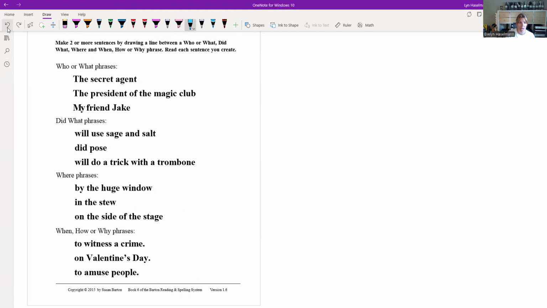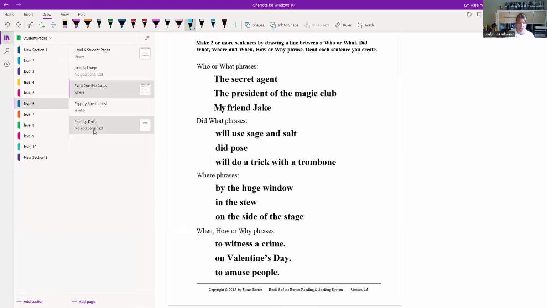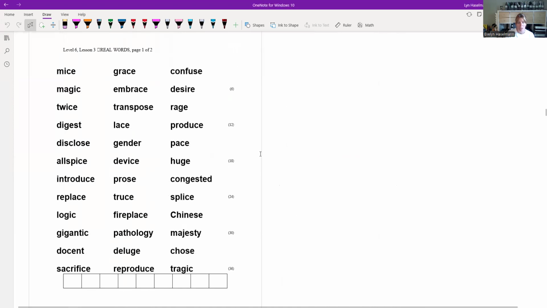Okay, so that is the extra practice pages, the fluency drills. You know, the vocab is definitely getting harder. As always, I would just remind you to take time to work on vocabulary as much as the fluency piece of this. So there might be words like transpose that they don't know, and that would be a good time for you to work through some of that information. Okay, and as far as syllable division goes, a lot of these only have 1 syllable, like mice only has 1 syllable.